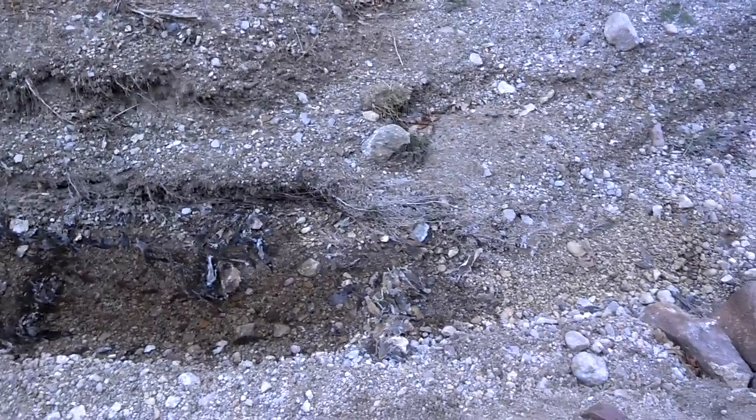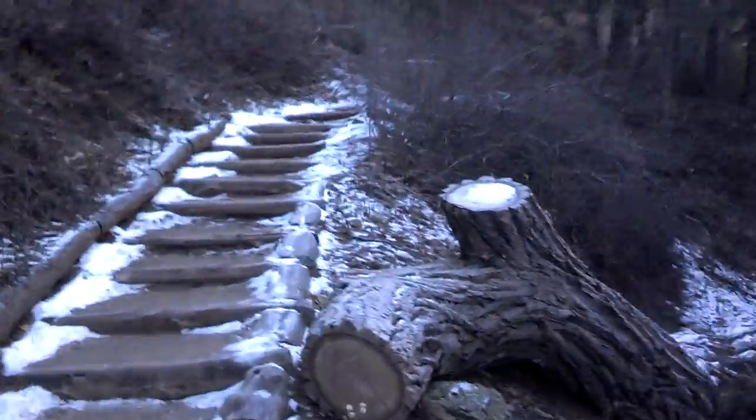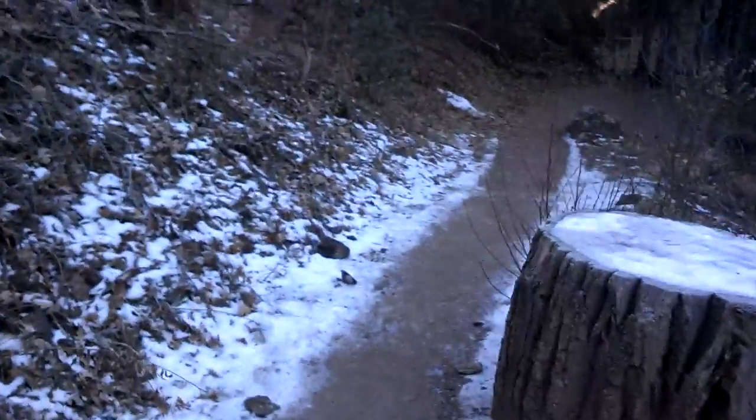We're here at the cliff dwellings — this is trail number one. I can see how the water flows in and disappears, goes underground right there, dries bone dry that way. This is the beginning of the trail. They said the last half of the trail is closed, so once you hit the last dwelling you basically have to flip a U and come back out the way you came — not really a bummer, they said there's nothing to see on that section anyway.